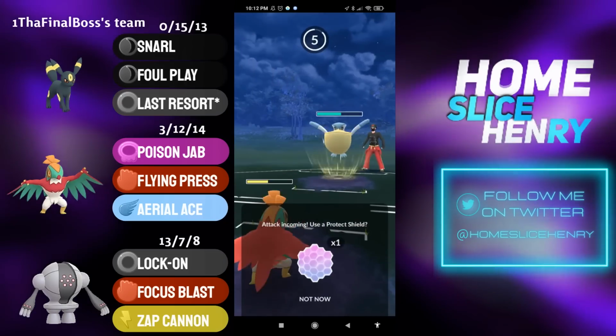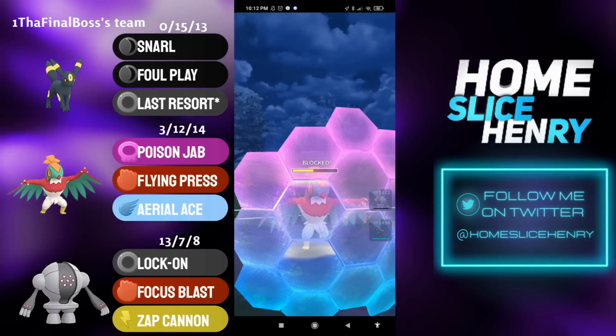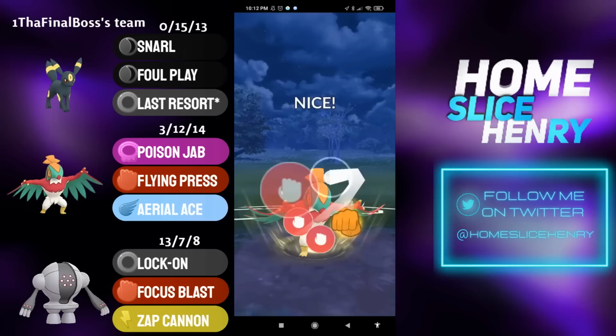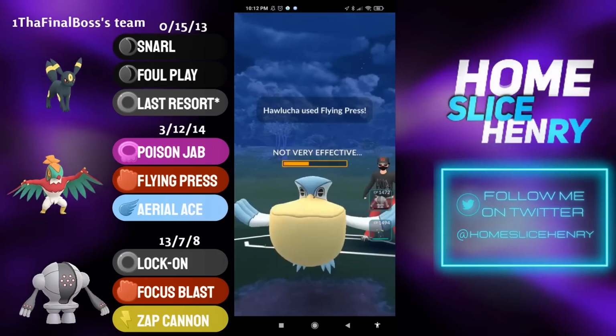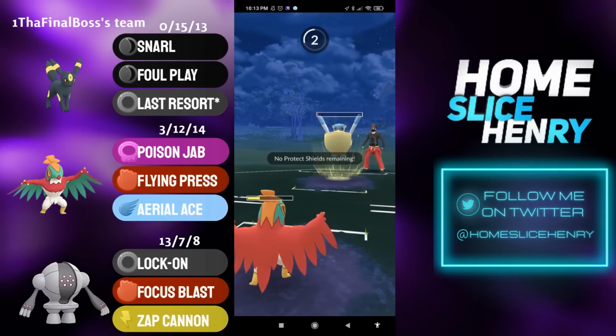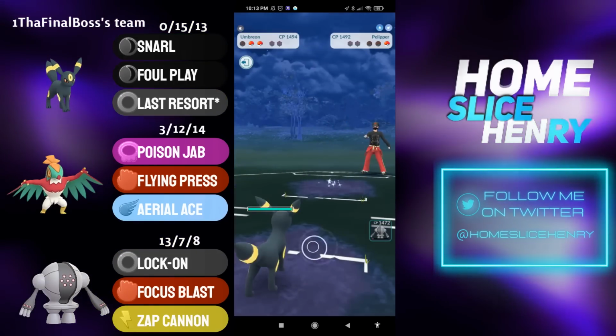I don't think this is quite Flying Press range, since Flying Press is going to be resisted. Pelipper going for the Weather Ball. We see a shield from Hawlucha. Hawlucha going for the Flying Press. This is resisted, but this is going to hurt. Flying Press gets the Pelipper low. Pelipper with a sliver of HP, able to make it to a last second move. Weather Ball KOs Hawlucha. In comes Umbreon.